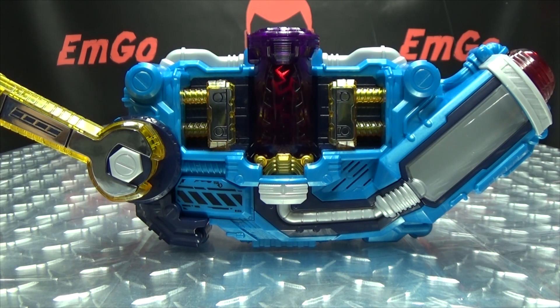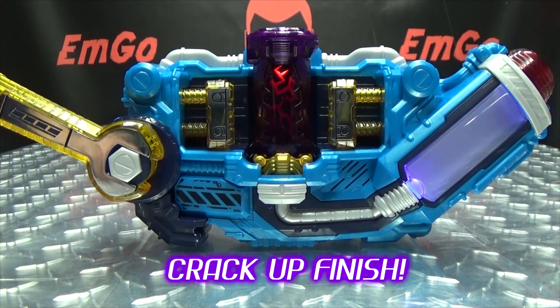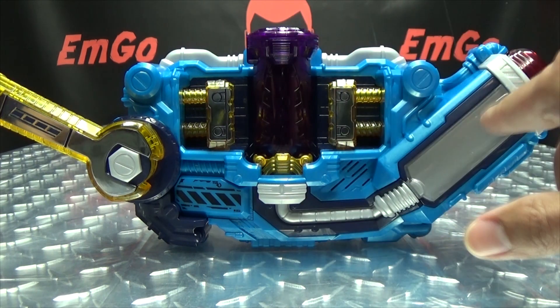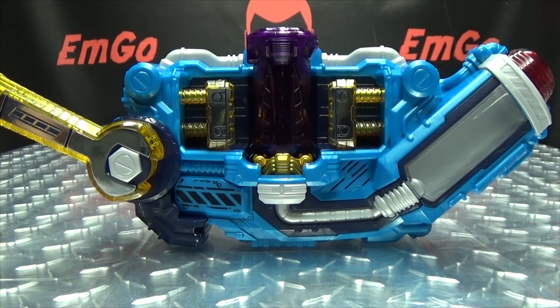I love that transformation noise — I love it so much. The scream at the end is just the cherry on top. It's freaky, but I love it. So there you go — we have transformed into Kamen Rider Rogue. Now we will do our final attack. So there you have the Crack Finish. There's a little bit of a delay between the two noises going off, but it is what it is. There are all the noises it makes in the Splash Driver.